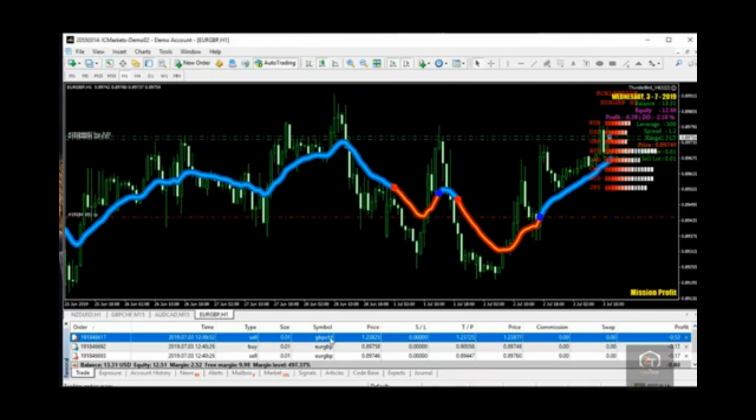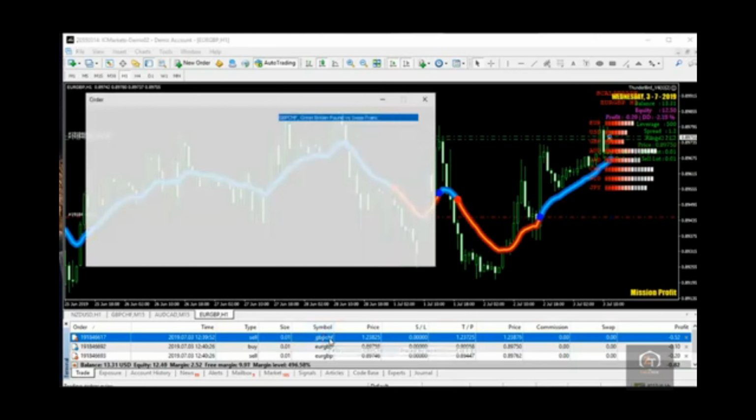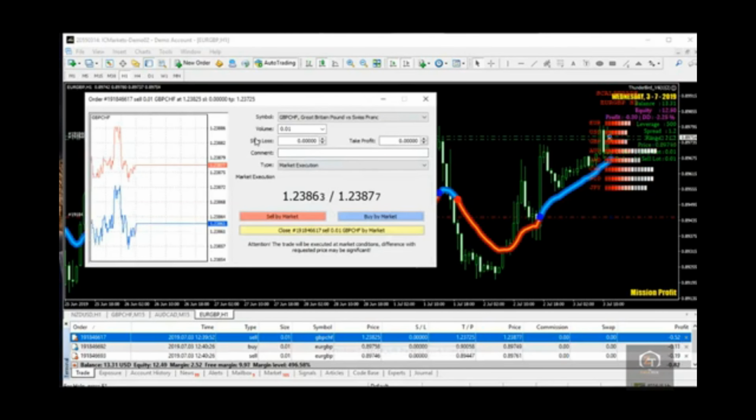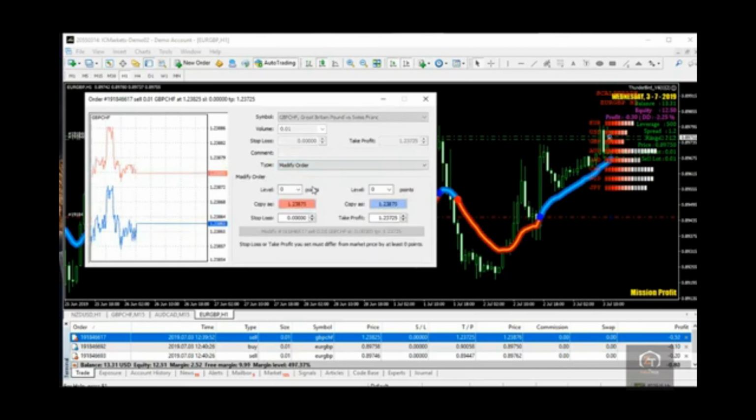You can double click on any place on the pair you opened, like this one is DPP Chef. I double click on it, it's opened. Now I have to come to this type, market execution. I click on it and scroll down to modify order. If I click on modify order, I will see my stop loss here, I'll see my take profit here. So how do I put my stop loss and take profit?